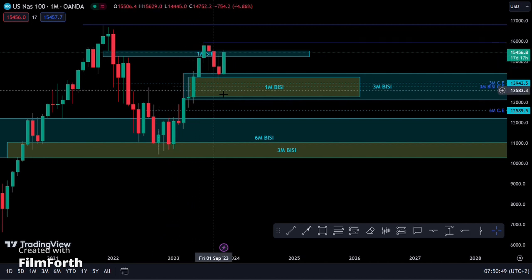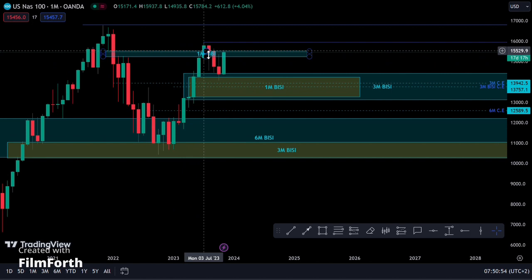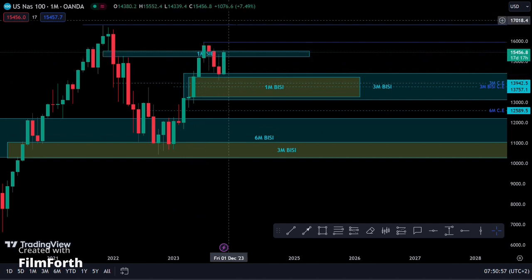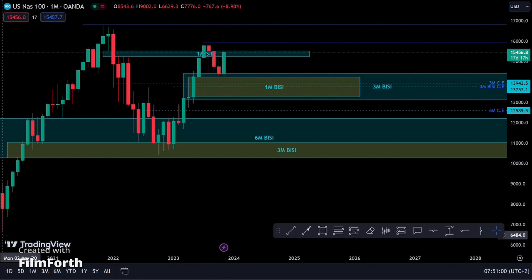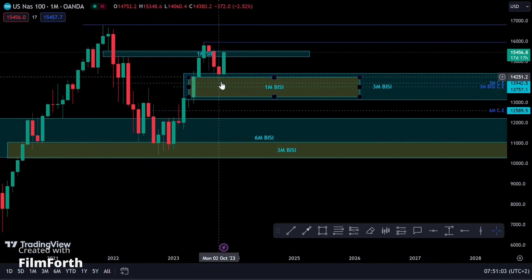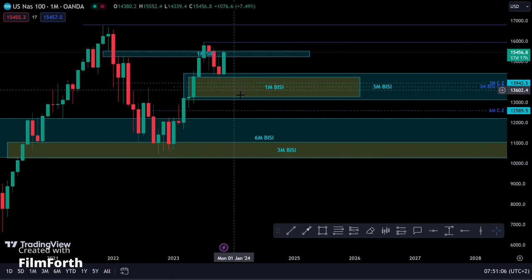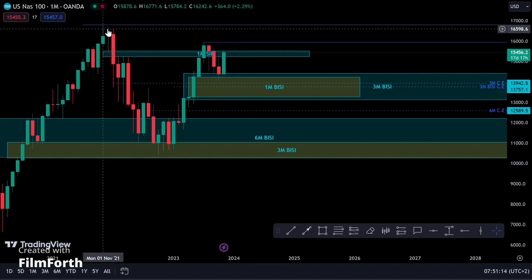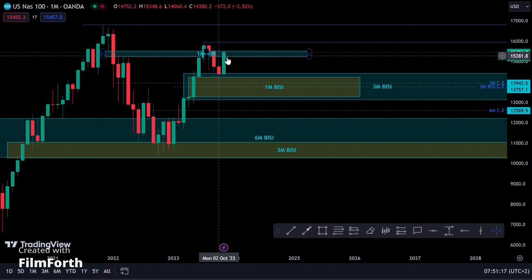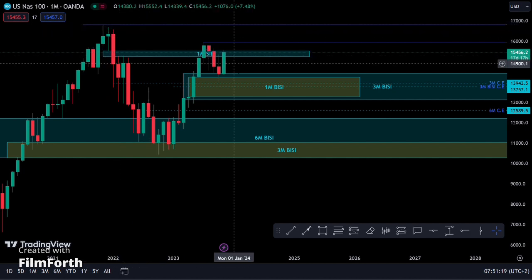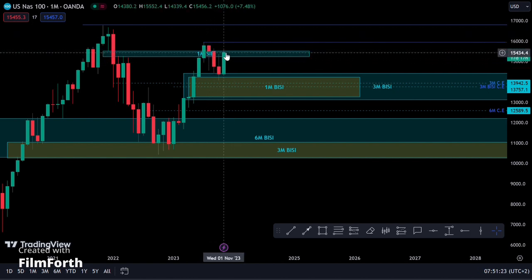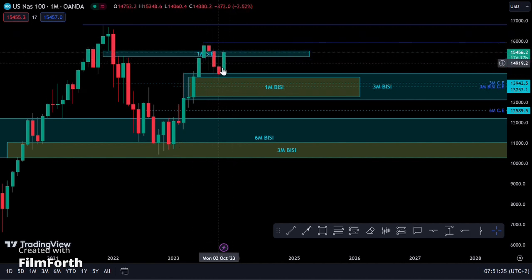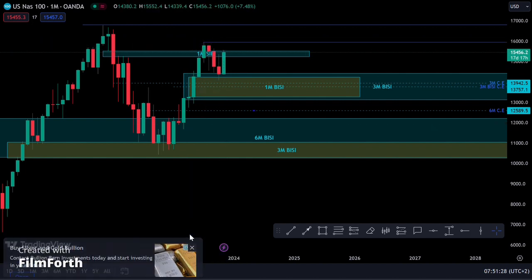So anyway, you can see that these are the areas we bounced off. As I said, we went up, exhausted, and went up again. We went up from down there, exhausted here, went up again, exhausted here, right? So when we break this high, you might find that we come back and exhaust in here and go up to break this big high, because this high was set in November 2021. And usually, as you can see, we set highs in November. So you might also find that we change and go up higher, break this high and continue going up.